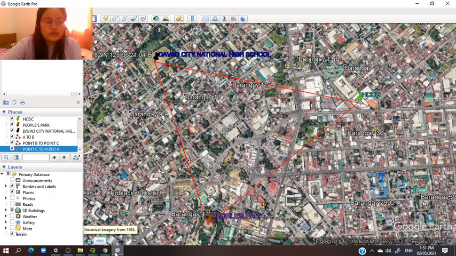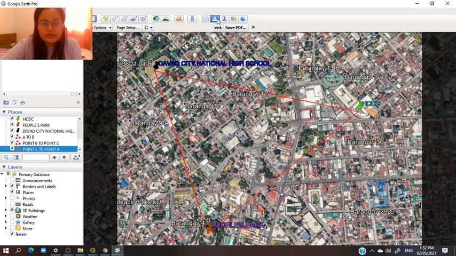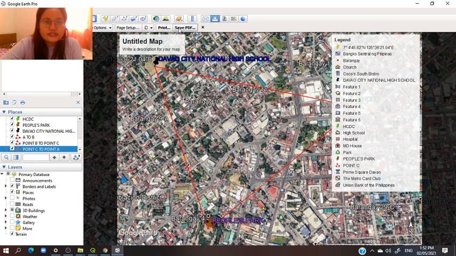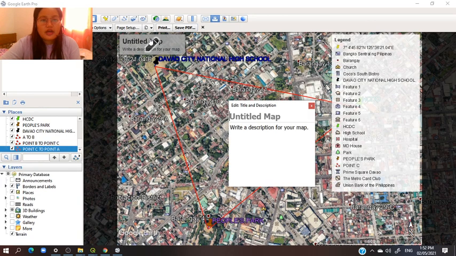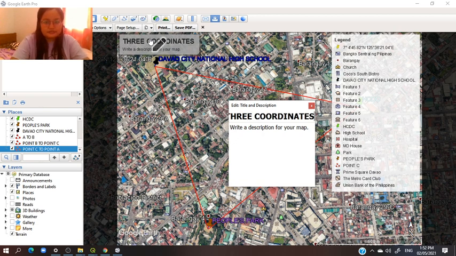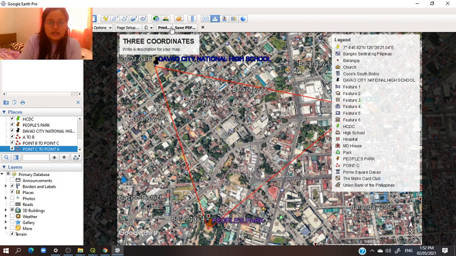Now what we're going to do now is create a screenshot of the 3 points and save it as 3 coordinates. Okay, and then I will save this.